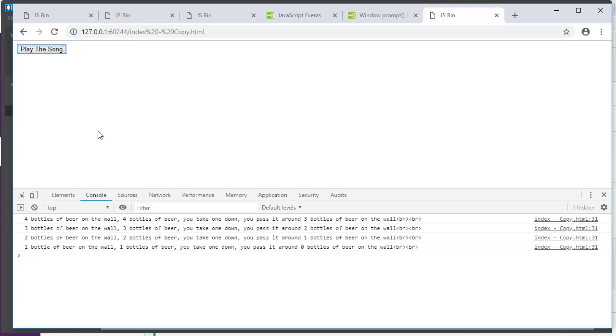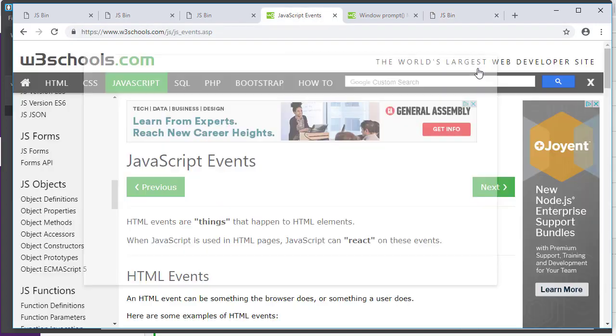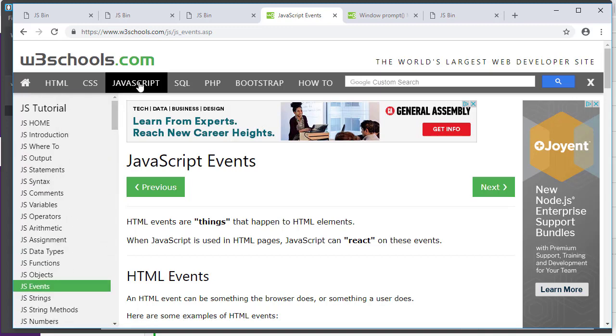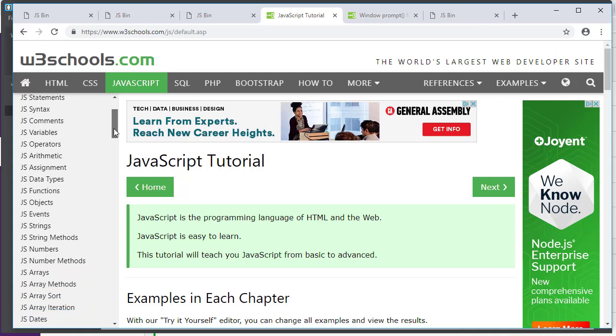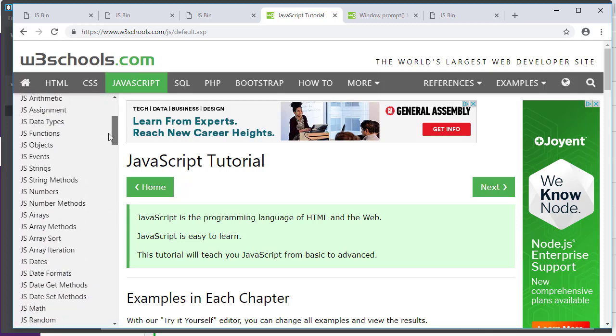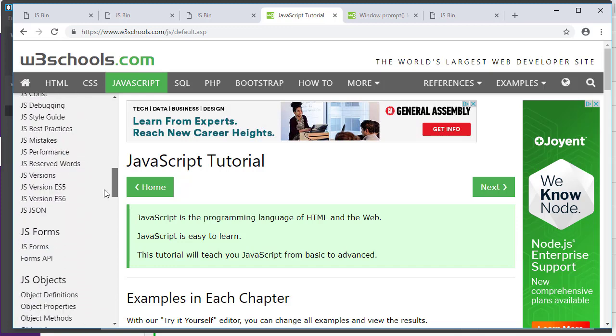In order to actually accomplish this task, though, you need to learn a few more JavaScript skills, and you can find them here. Let's look at them. You first have to know about functions. So in the JavaScript tutorials, if you go down, you should have read all the way pretty much through here. Now you need to read functions, okay? And then in addition to functions, read about events.